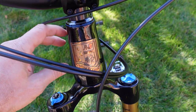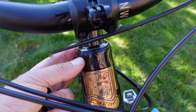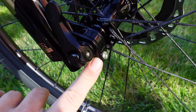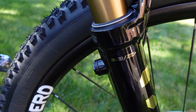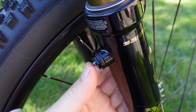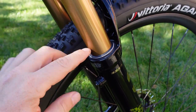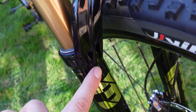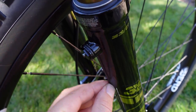The fork is installed on the tapered head tube with a Cane Creek 40 headset — ZS type, so you'll need to press the cups into the frame. What's special about this fork: first, it has a floating through axle, like motorcycles have. And also like motorcycles, there's a bleeder for the lowers to prevent pressure buildup that would destroy your small bump sensitivity. This is a 2022 fork with a redesigned arch and bypass channels at the back of the lower leg.